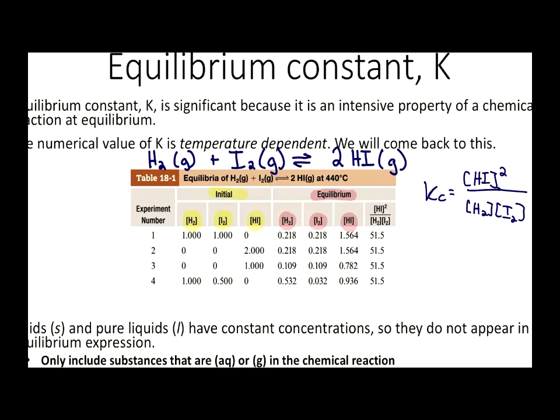And so once I check that vessel in experiment 1 over time, I look at those concentrations, I can plug these values into the K expression, and I get this number, 51.5, at that instance, all right? So what's interesting is if I do the experiment again but change the conditions, so this time in experiment 2, instead of starting with only reactants, I'll only start with products. So I'll just put products in there, all right?